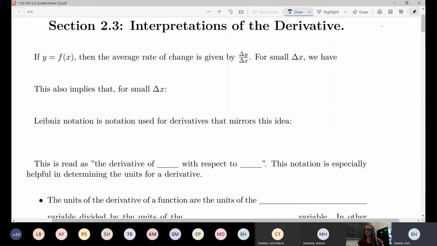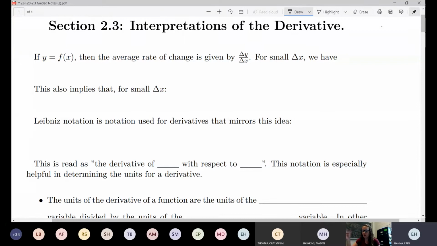All right. So section 2.3 is called Interpretations of the Derivative. Now this is some of 2.3. There's also a second part of it. But part of this is something that we've already seen before, because if you remember, which you'll want to remember if you don't have this relationship ingrained in your brain yet, derivative is equivalent to instantaneous rate of change, which is a slope. So since these derivative values are slopes, if we're interpreting a slope, we've already talked about how to do that. We're just going to go into the tiniest bit more depth into it right now.